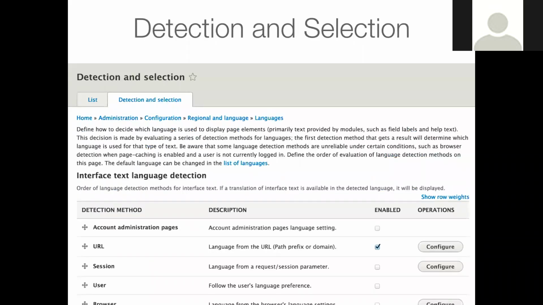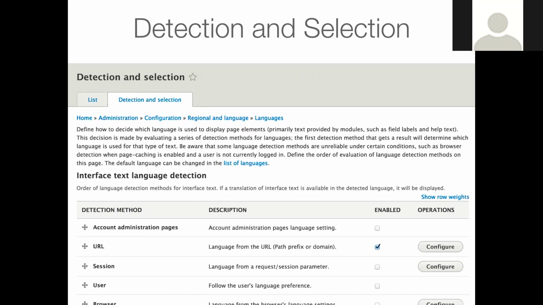After you've added languages to your site, one thing to check as part of your installation is how Drupal is figuring out which language to use when it's displaying a page. So as soon as you have more than one language on your site, every time Drupal displays the page, it has to decide which language to display everything in. And so by default in Drupal 8, the detection method that's used is the URL.